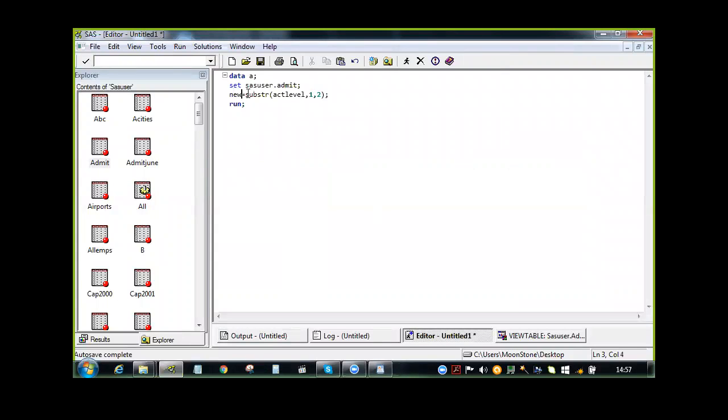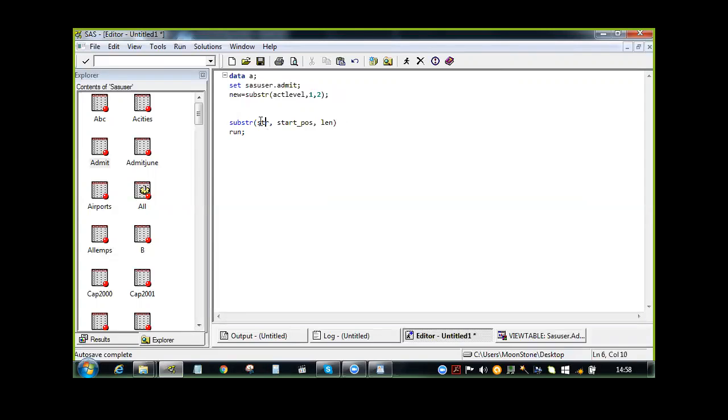I use a function. This function will give me the first two letters of the string. Okay, so let's check out the code. NEW is a new variable, SUBSTR, and then the name of the variable. So ECLEVEL is the variable. Basically, the syntax is, when we are writing SUBSTR, first of all, you will give me the name of a string, and then you have to tell SAS the starting position from which you want to pull the values, right? And then you will provide the length. What will be the length of the string, right? So this is the syntax of SUBSTR.